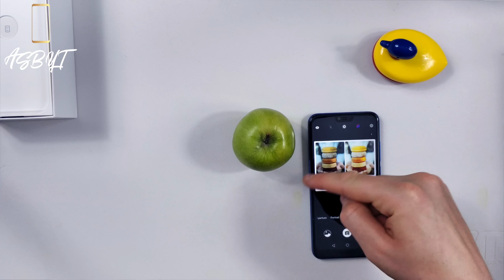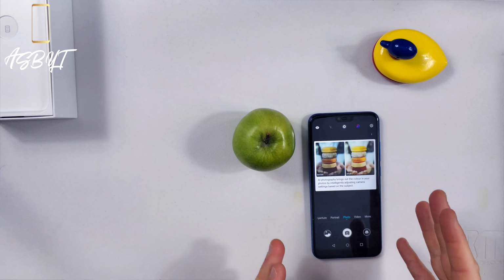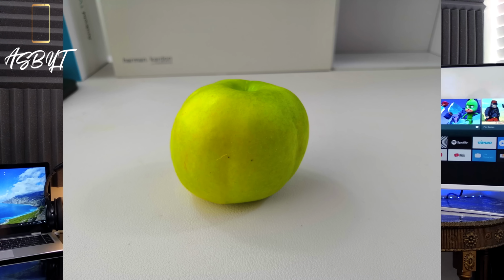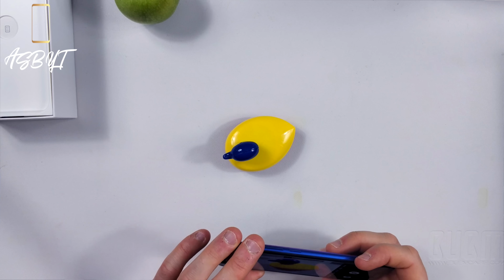So this is what I'm talking about. AI photography brings out the color in your photos by intelligently adjusting camera settings based on the subject. So let's just have a go. The green in the apple comes out so saturated, which you'll either like or dislike. I personally quite like it. It is very vivid. They will make great social media photos, for example. Now we'll try the duck.